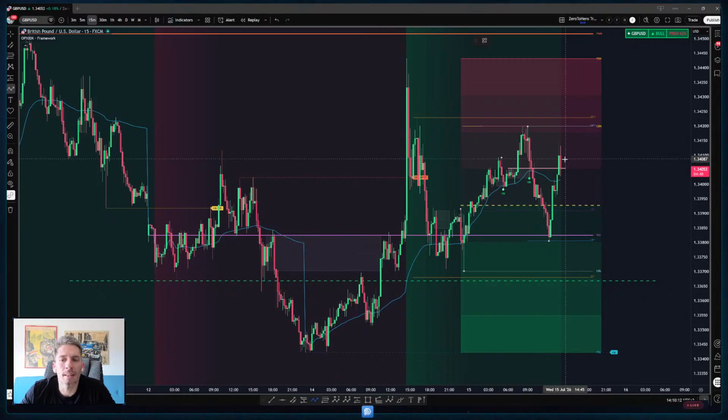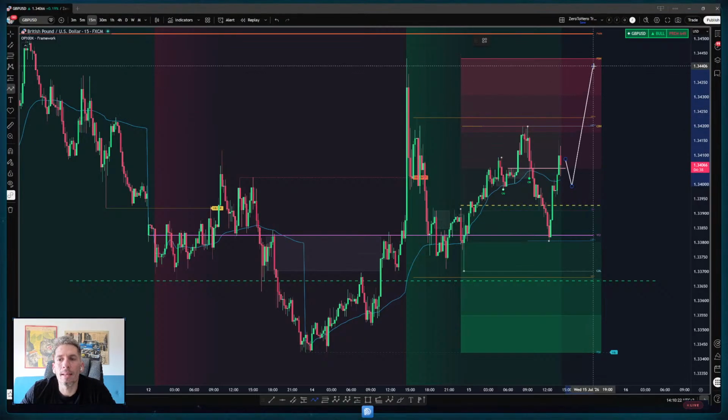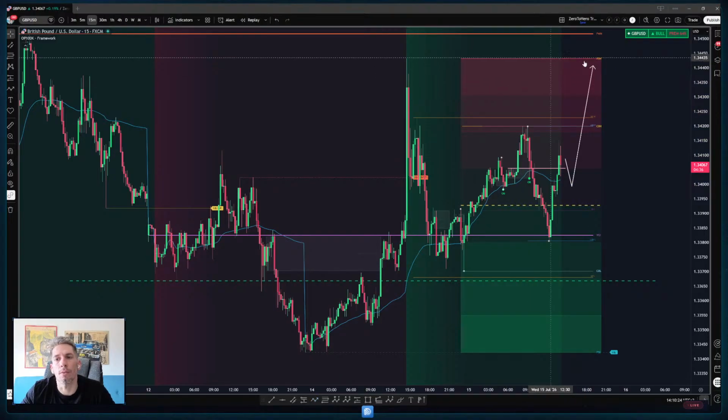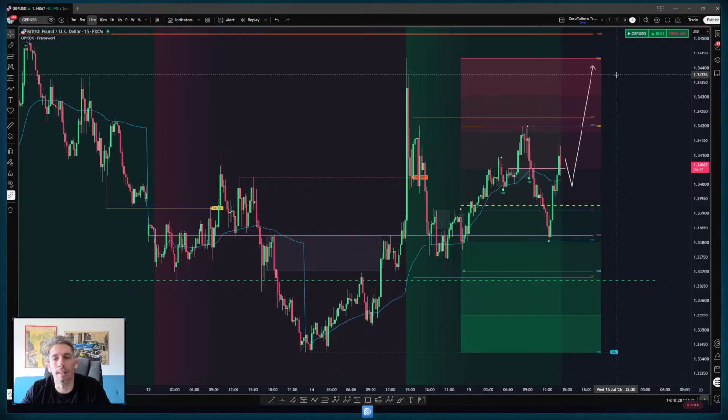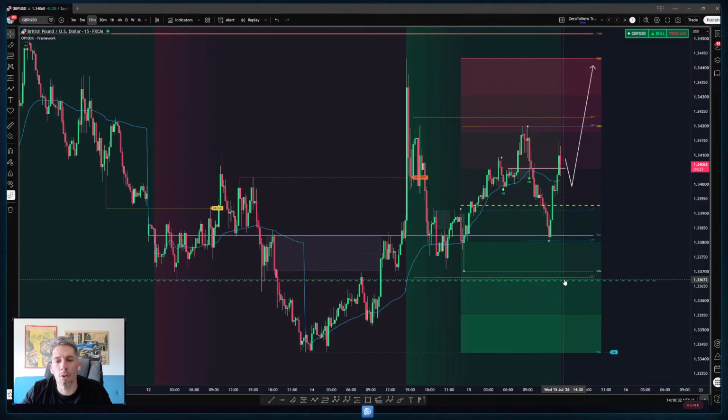But if we get any type of bad data, something similar to what we saw yesterday during the CPI, we may expect to see a retest of the previous day's high, so yesterday's highs, and higher levels fast. Invalidation for the short-term trend is here, 133.66. While that holds, we want to look for long setups.